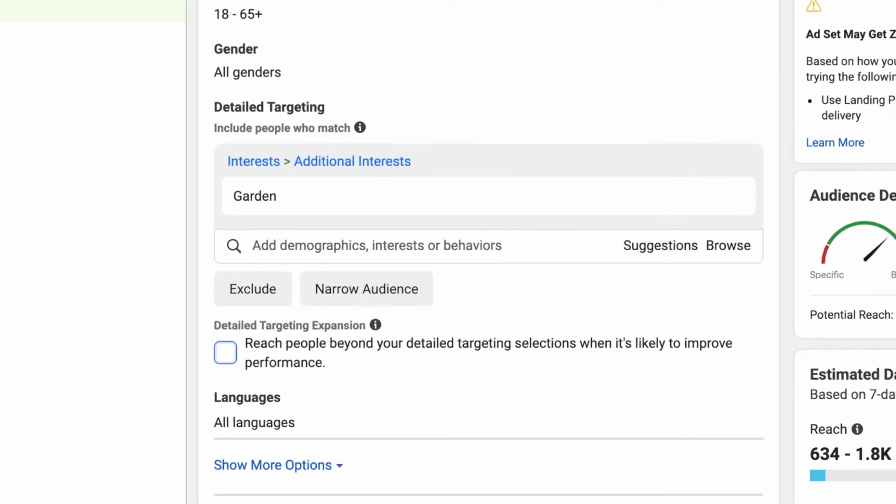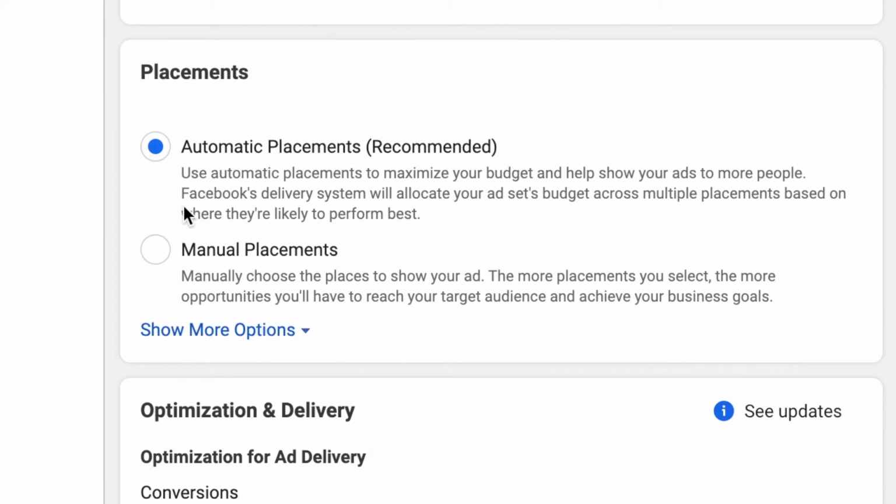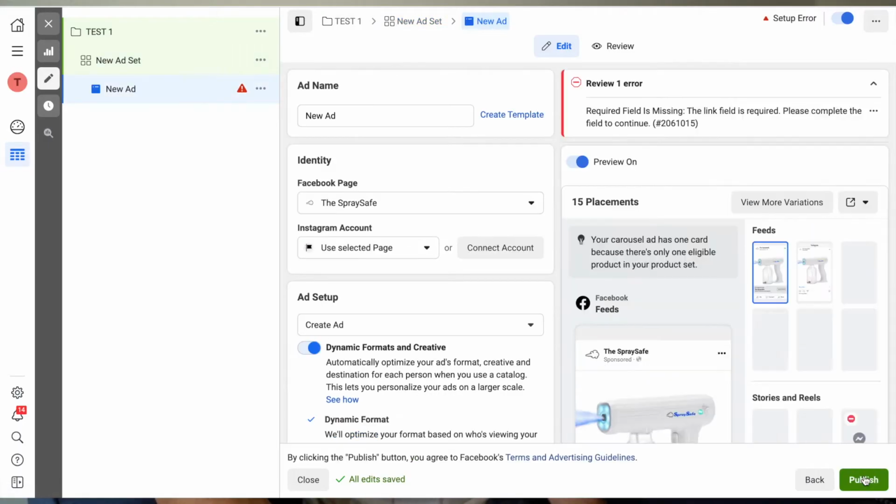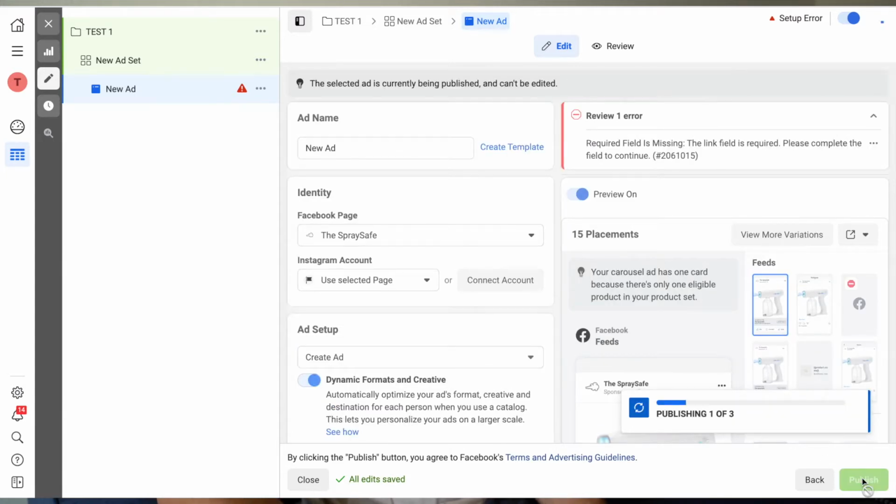If you scroll down, you can select the placement type, and there's automatic placement, but there's also manual placement. And I would always recommend you to stick with automatic placement, because the algorithm of Facebook has become really good at finding the ideal placement type for your audience. In the next section, you have the option to upload your ad. However, for the sake of this video, I'm not going to do it because it just takes too much time. Let's pretend that I've just uploaded my ad and added some headlines here, and I'm going to click publish. Now we have one campaign, one ad set, and one ad.